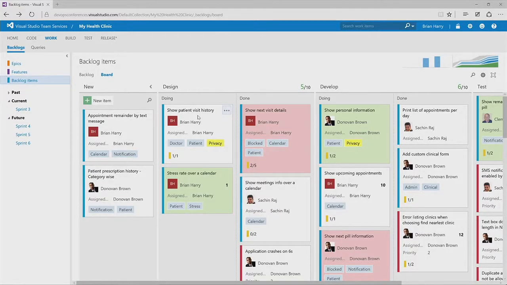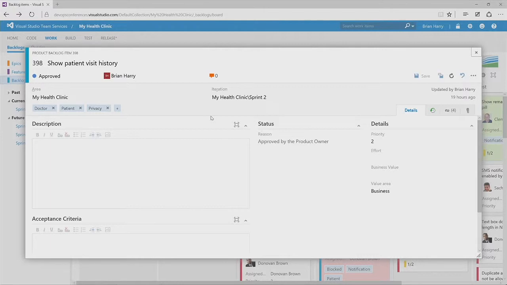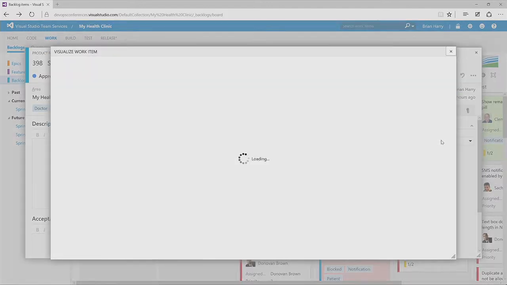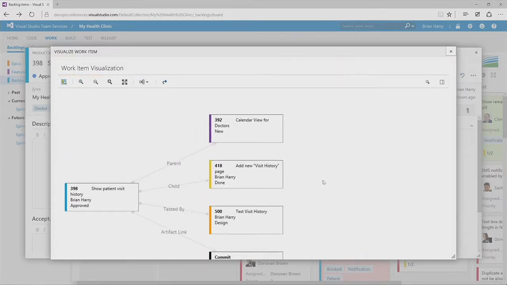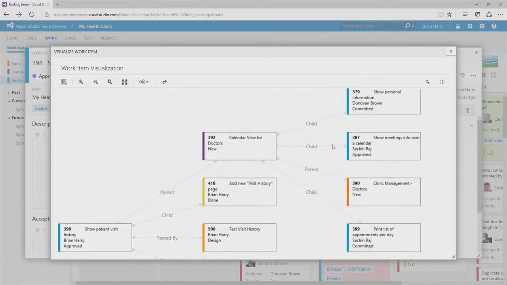All right, so I'm going to start by just showing you a simple extension. This one was built, this is an open source project built by one of our early adopters, and he wanted to have a better way to visualize work items and dependencies. So he built an extension that added a simple menu item to work items called Visualize. Visualize pulls up a graphical representation of that work item and allows me to then explore that graph.